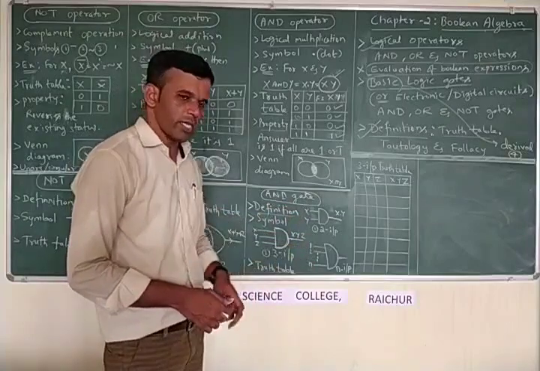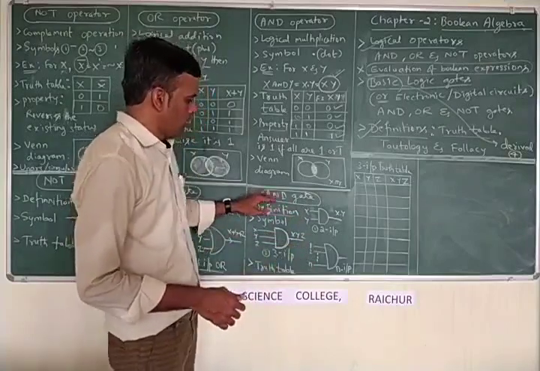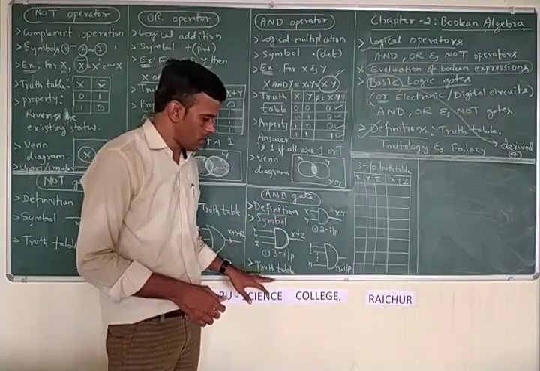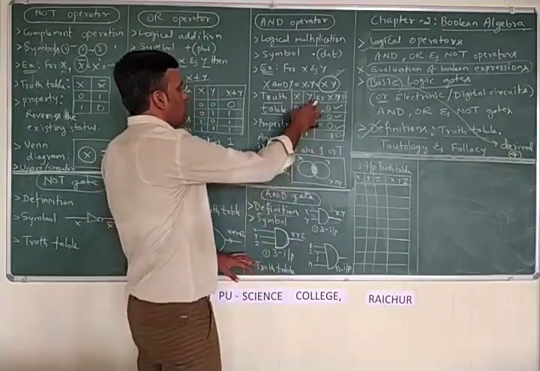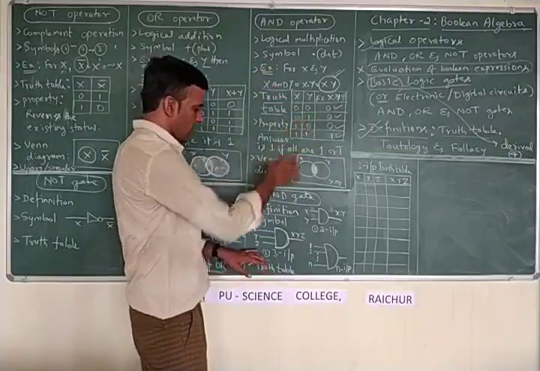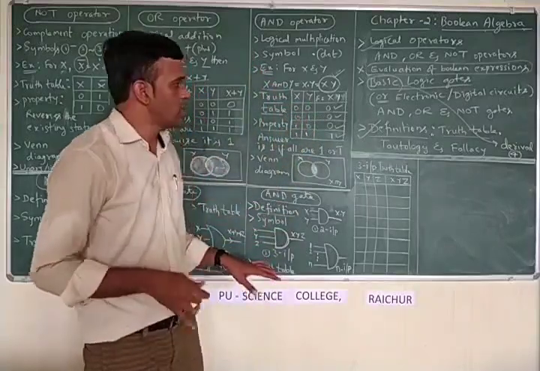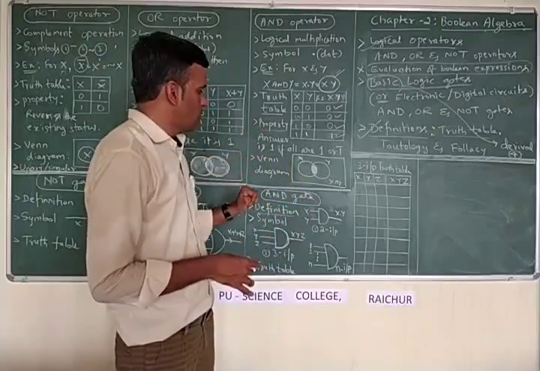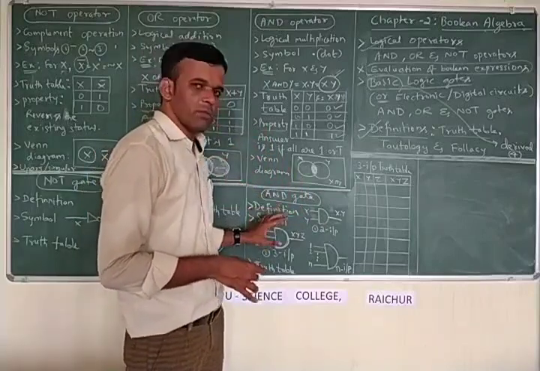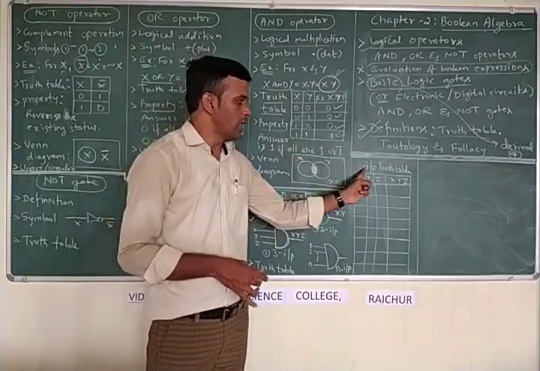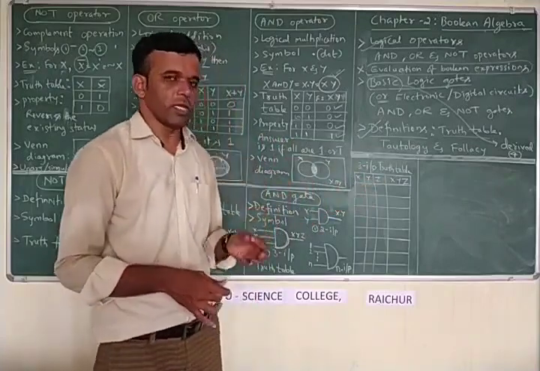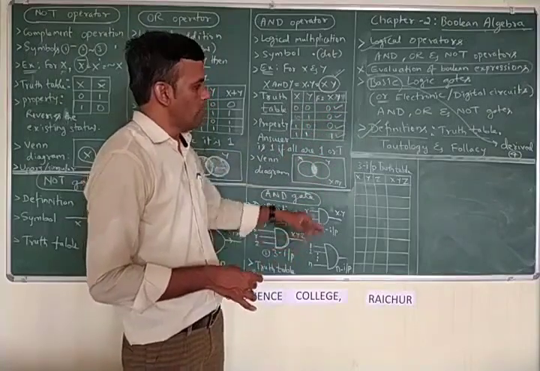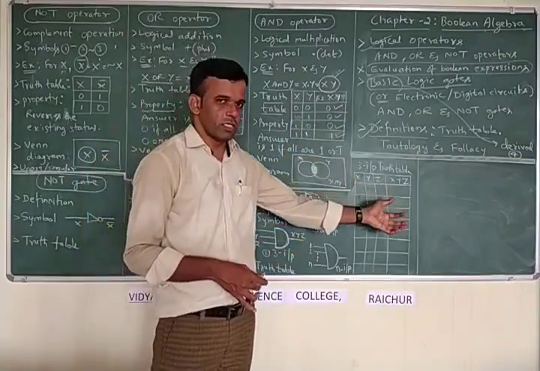So this is a 2 input AND gate. So first you write its definition, then symbol, then you write its truth table. Truth table, again you can use the same truth table for the AND operator. You write it again in the answer. So when it is for 3 marks, better what you can do, even write the table for 3 input signals. Okay. So this is a 2 input signal. Here you can write. So likewise you can write 3 input signals.